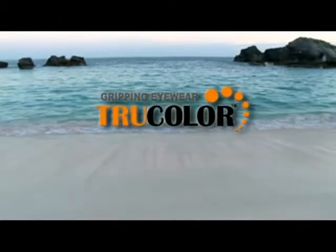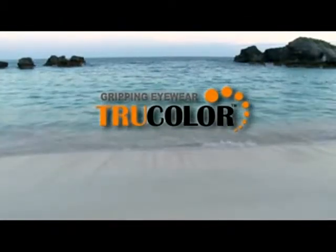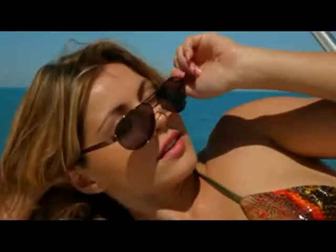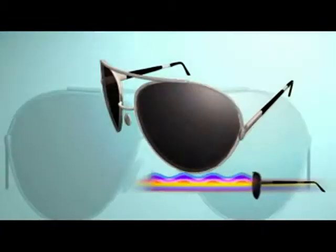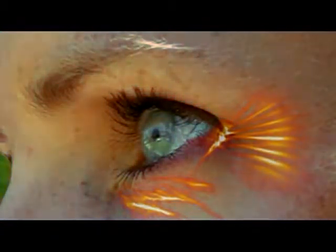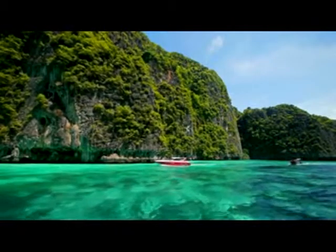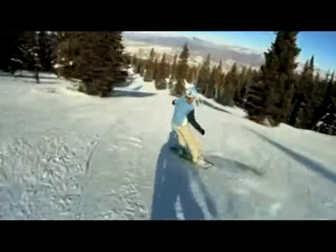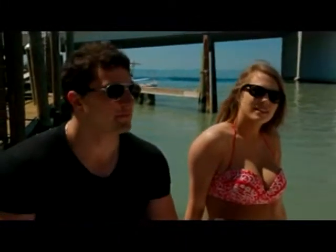The following is a paid presentation for True Color, brought to you by Famous Discoveries. Today, you're going to learn about this revolution in vision wear that will literally change the way you see the world forever — a breakthrough in science that will protect your eyes from the harmful rays of the sun, with crisp, clear colors so vivid you'll literally be blown away by what you see. Get ready for life in high definition. For years, athletes and extreme sports stars around the world had a secret weapon to protect them from the damaging rays of the sun. Now, this secret is available to you.